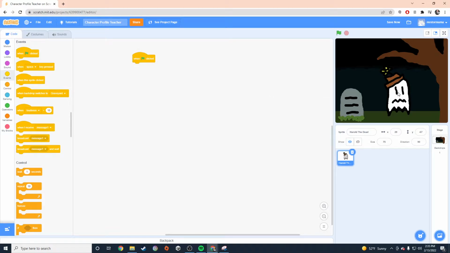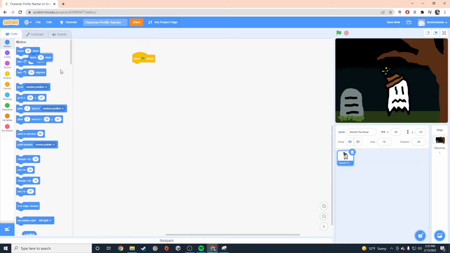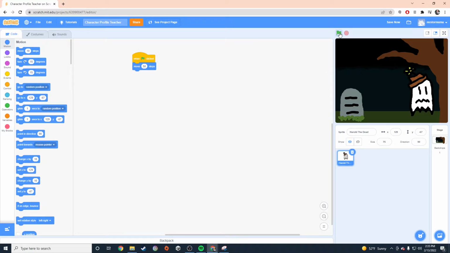Okay, now, because we're going to be moving our character around in the scene, we actually have to tell it where to start at first, right? Because let's say, for example, I was to move Harold 50 steps. When I click the green flag, he's going to move 50 steps. But notice he doesn't go back to his same position when I'm done. And if I click the green flag again, he keeps moving, right? And every time I push it, he moves 50 steps. So instead, I have to tell him where to go at the beginning of our program so that every time I click the green flag, he resets, and it resets the scene.